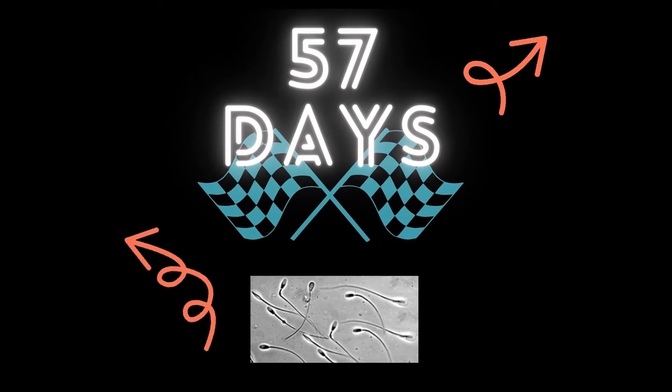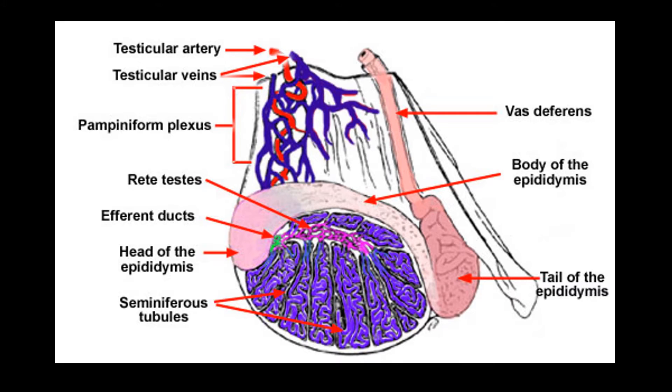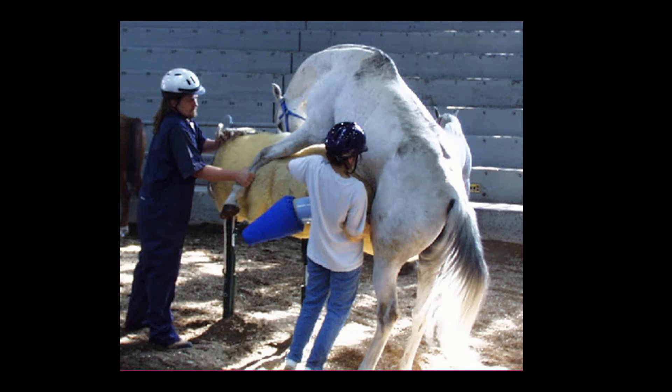Let's take a look at the 57-day process of where the sperm starts and where they end up. Sperm is produced in the testicles, then they move into the epididymis. The epididymis is comprised of three parts: it has a head, a body, and a tail. As the sperm moves into the head of the epididymis and finally into the body, the sperm continues to mature. As they continue along the epididymis path, they reach the tail. When sperm reach the tail of the epididymis, they are fully mature. The tail is the holding center for the sperm until they are ejaculated. Breeding managers in a stallion production situation will collect a stallion every few days to keep the production and holding of mature sperm at an optimal level.